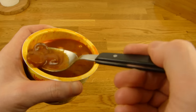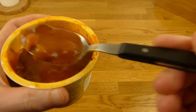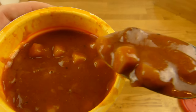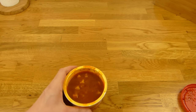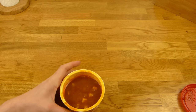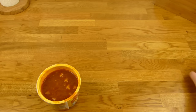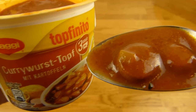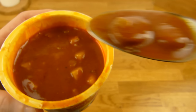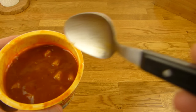Okay, let's do a thumbnail first. Is it possible? I don't know. Yet. Let's try it. No. Oh, the sausage sounds weird. In a second. Okay. Let's try the sausage. Here we go. Okay, this slice was fine, or the slices.